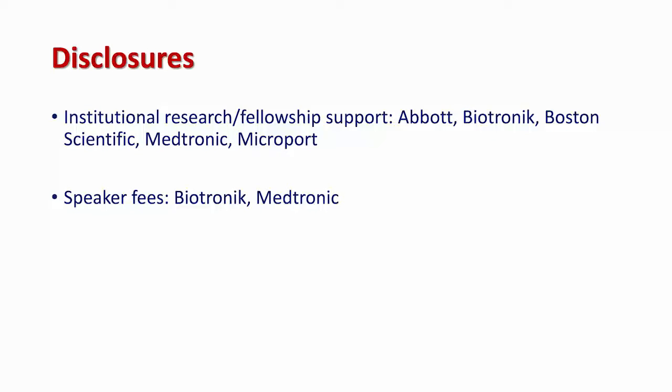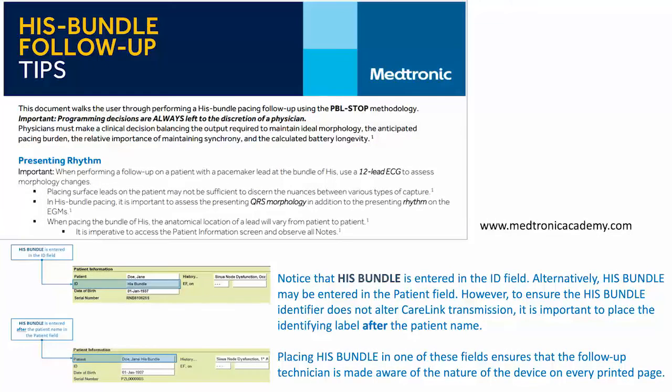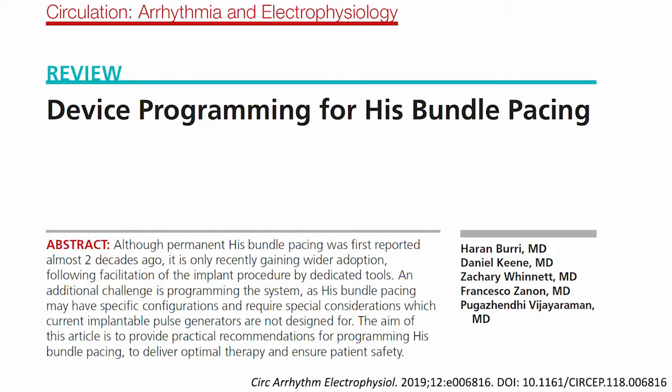We know that with HIS bundle pacing, because it can be tricky, and the devices that we have today are not really designed for HIS bundle pacing. So there are some nice tips and tricks on the Medtronic Academy site for HIS bundle pacing when the HIS bundle lead is connected to the right ventricular port. This other one is a review paper, which we put together with members of the faculty. It's a very detailed paper. Don't expect to understand and memorize everything in there, but I think it can serve you as a reference guide on how to program and to get things right. So I would recommend you read it.